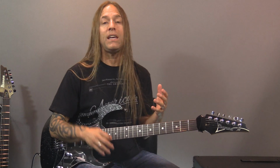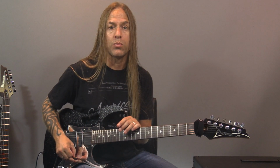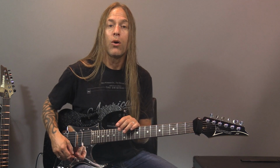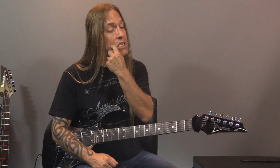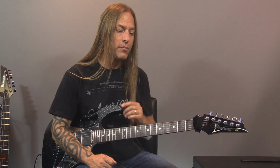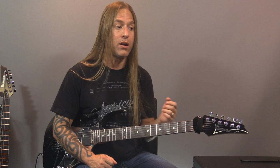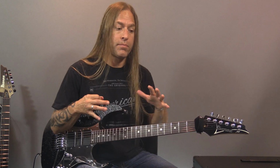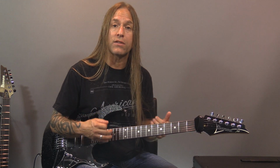So for me, moving back and forth is not uncommon at all, to switch the toggle switch back and forth or to adjust my volume. It's just the way I've learned how to play. I've been playing EMG pickups since around 1991, somewhere like that. I love the sound of single coils. I love the sound of a Strat, but this is where my comfort lies. So I kind of have to readjust to get the sounds that I want.